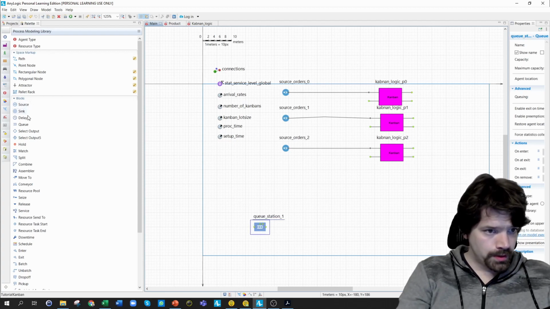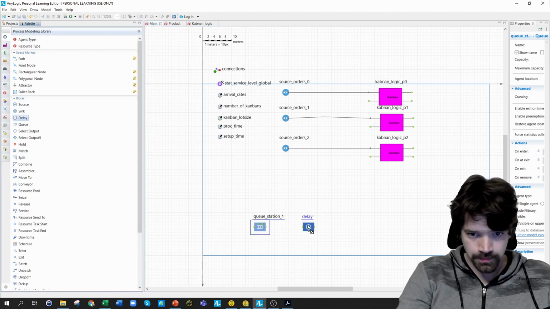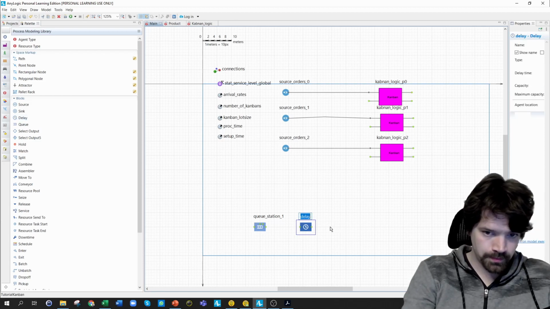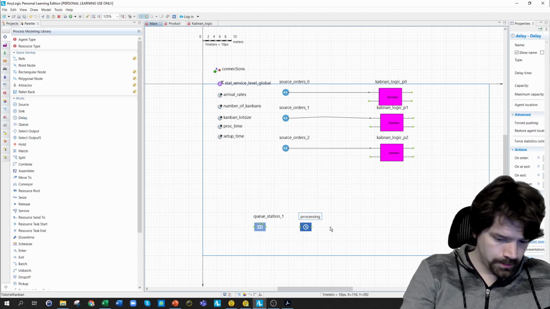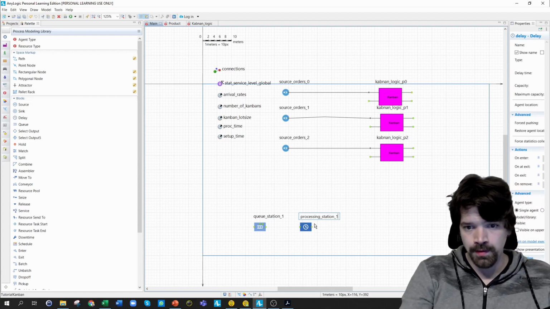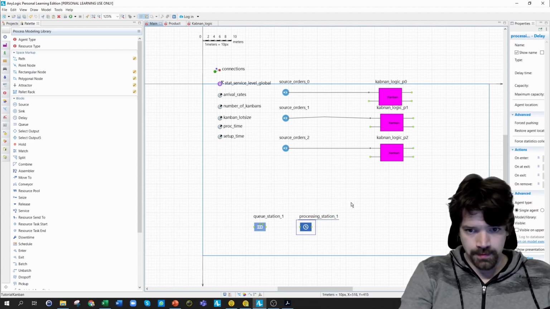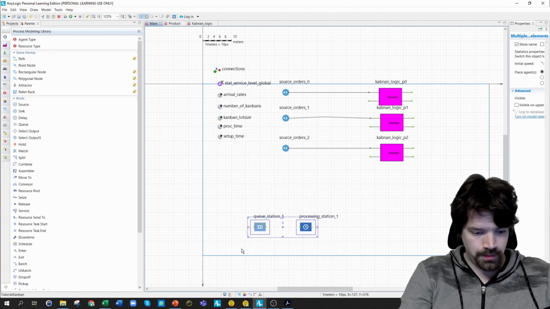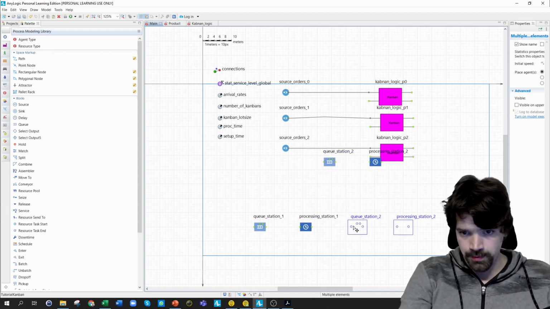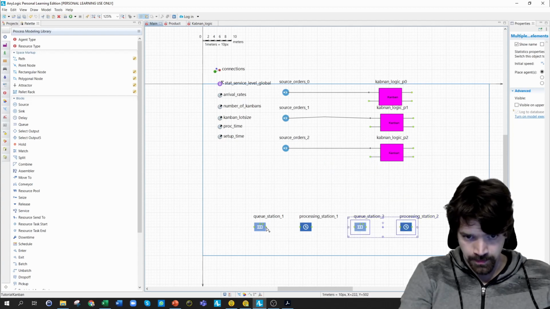We need a delay block, which is called processing_station_1. Then I'm going to copy that one, copy, paste it in. I put it down. Then they have already the correct name, and I connect them.